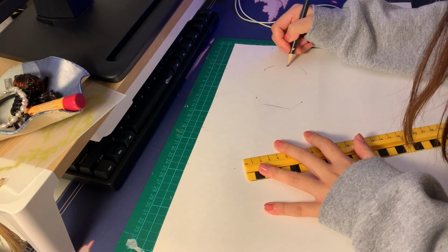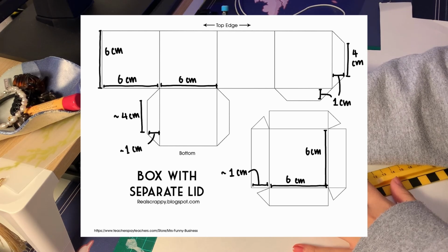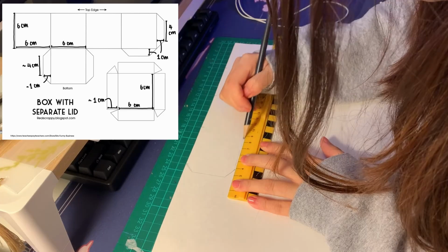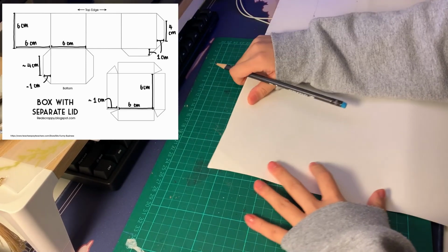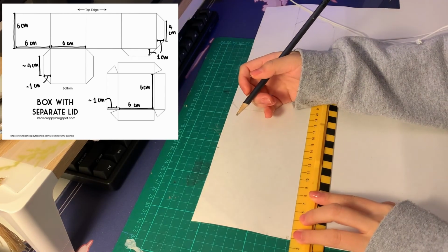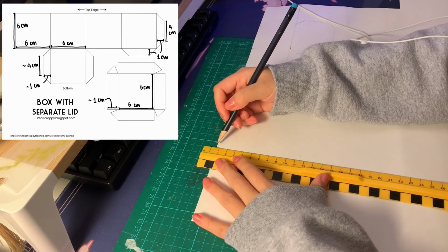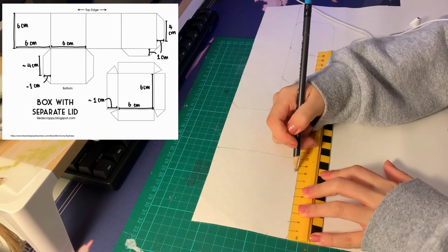If you're a tryhard like me, you can also try making your own template. The one I ended up drawing is based on this one that I found, but I chose my own measurements. The biggest tip for this part would be to just make sure that your measurements are as precise and accurate as possible. Otherwise, your box may look a bit misshapen and wonky, and your lid might not fit on it properly.